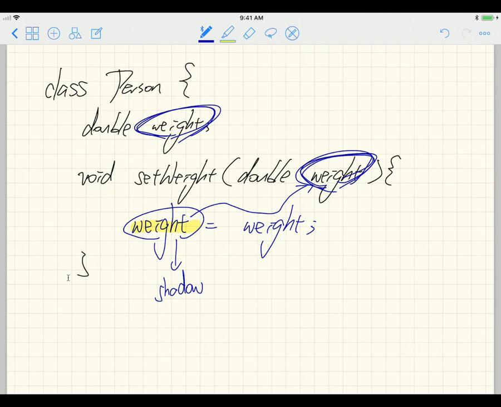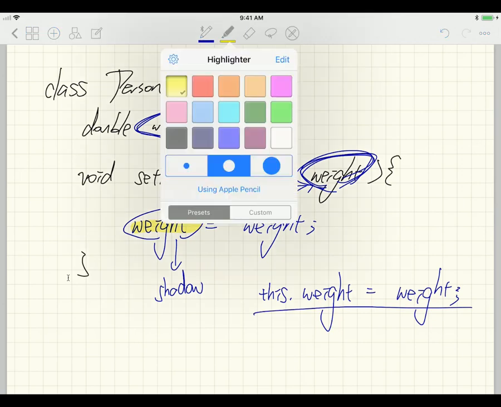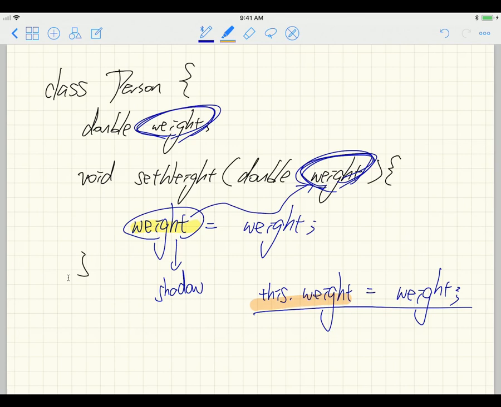In this case, what you can do is you can try to contextualize the weights over here. So the way to do it would be, let me just write it out. So you would say this dot weights is assigned to weights. Okay, so this line should be put instead. So the consequence of this is, because now when you have this dot weights, this means the context objects, but I will illustrate this exactly to you in a later example. But this over here means we're talking about a current class, the current objects when you are in the context of some method call. So this dot weight refer to this weight over here.